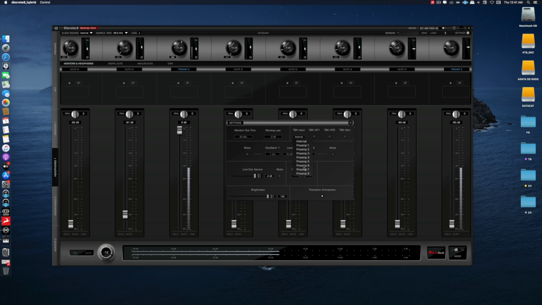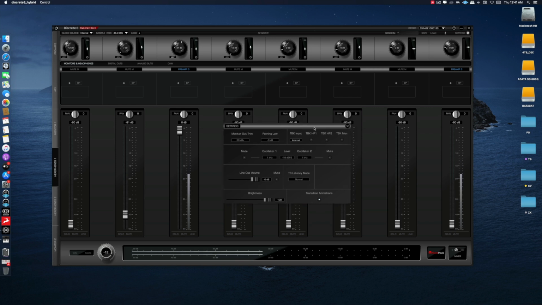The built-in talkback can be sent to 3 different destinations simultaneously: main monitors, headphones 1 and headphones 2. Unfortunately, there is no option to send the built-in talkback to the DB25 outputs. Many users are using the DB25 outputs for connecting external headphone amplifiers. They can stream different mixes to the artist via the DB25. Sending the built-in talkback via DB25 is a must and a future request to Antelope.